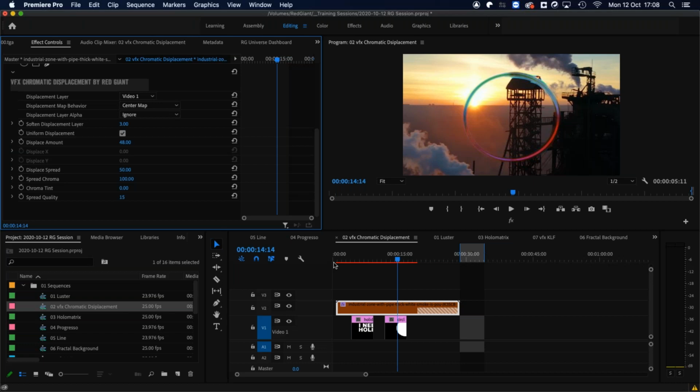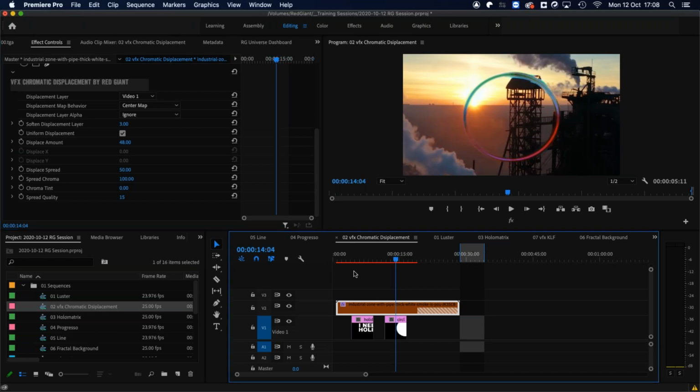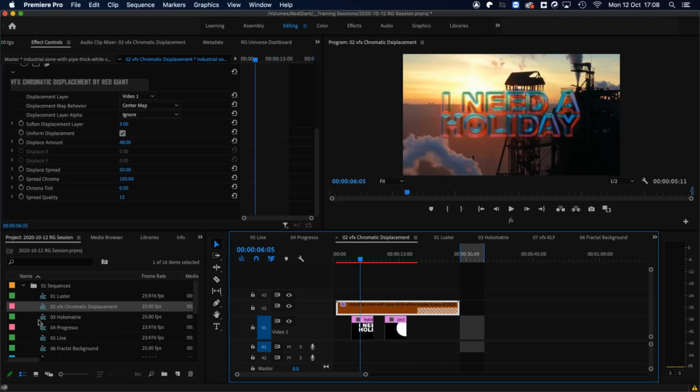Well, and also it's cross-platform, as in PC and Mac. So if I make something on a Mac, I can share it with someone on a PC, and it'll work perfectly for them as well. In fact, we'll demonstrate that. I've got a little demo I put together a bit later in the session that I actually sent Nick over the weekend, so he can use the effects that I've created here, which are very quick and easy to share. So that's sort of a quick look at using Lustre and chromatic displacement.